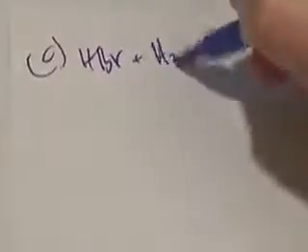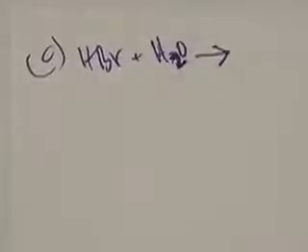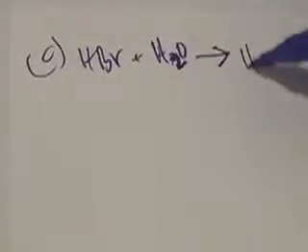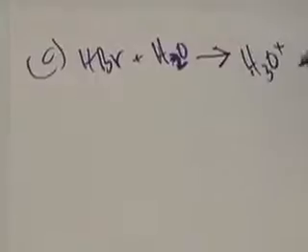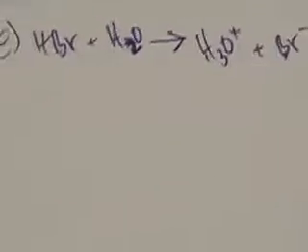What is the pH if we have 0.02 moles of HBr in 1 liter of pure water? Let's take a look at letter C first. Make sure you have a calculator out. You can follow along as well. In letter C, we have HBr, and we're going to add it to some pure water, H2O. Remember, HBr is a strong acid, so it's going to completely dissociate in water and give us H3O plus and some Br minus.